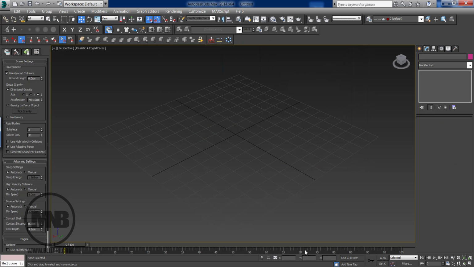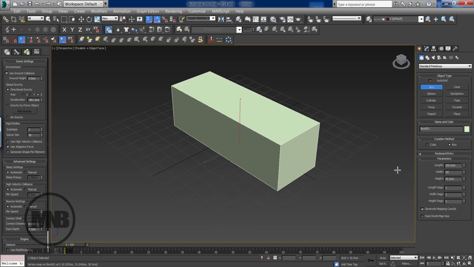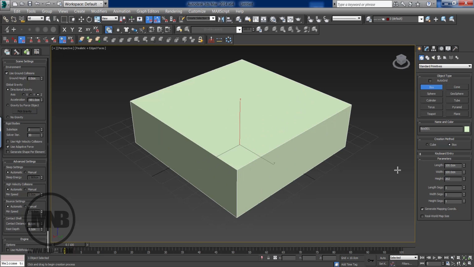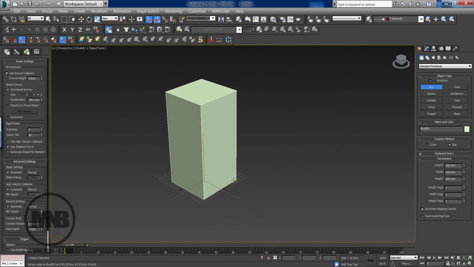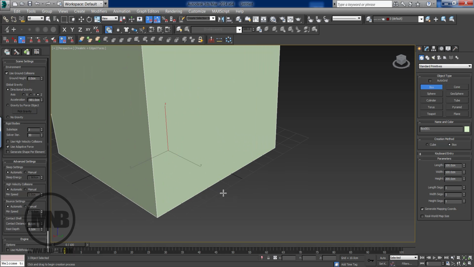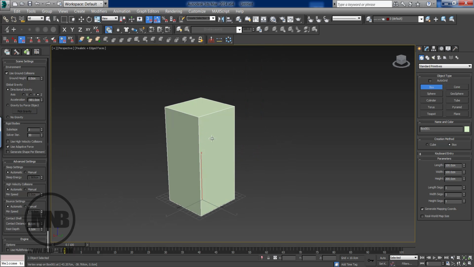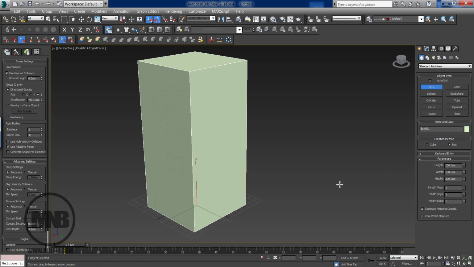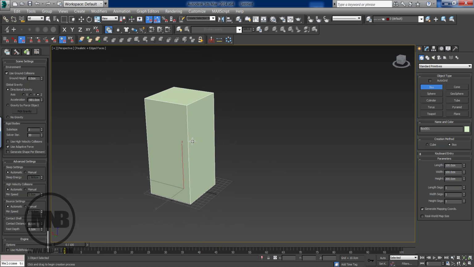What I have to do, basically, is change the grid before I start working with any object. So I'm going to make this, let's say, 100 centimeters by 100 centimeters by 200 centimeters. And that's it. You see this box now, it's a bit bigger than it used to be before, because now we're working in a 10 centimeter grid. We used to be working in 25.4, so it's almost double. So now, if I have this box, I can access its segments. And why do I want to access the segments? Because I will be needing this for the modeling part.